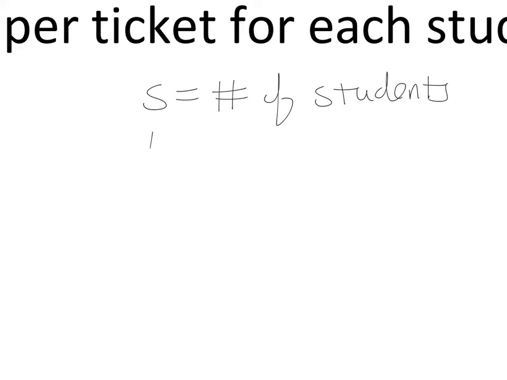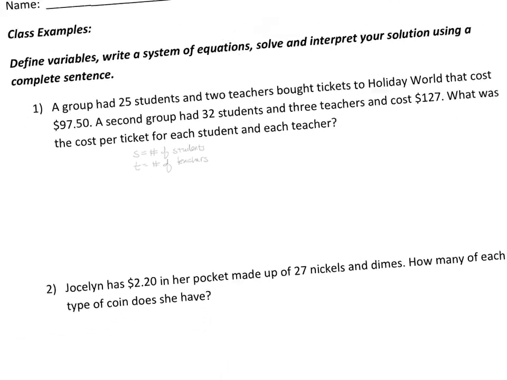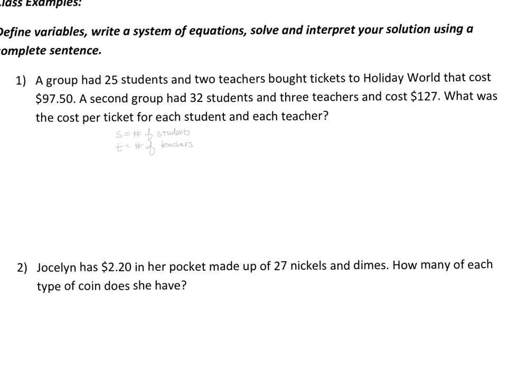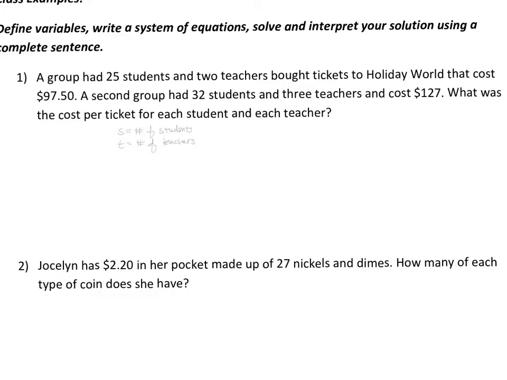You can use X and Y if you want, but I think in this case S, again, S for number of students, and T for number of teachers. When I use S and T, it helps me keep it better, so I know what I'm looking at. It's easier for me. All right, so now, again, each sentence is an equation. You just got to break it down.